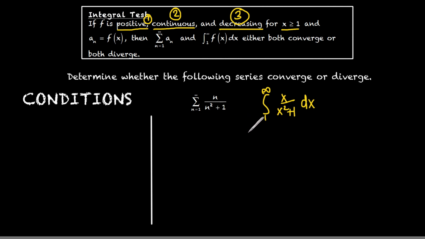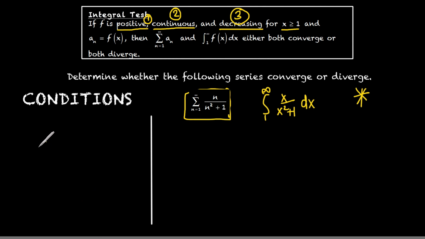Now, let me make sure that there's one thing that's very clear, and this is extremely important. Let's say that you do the integral and you get 5 as an answer. That does not mean that the sum of this series converges to 5. All right? It just simply means that the series converges.